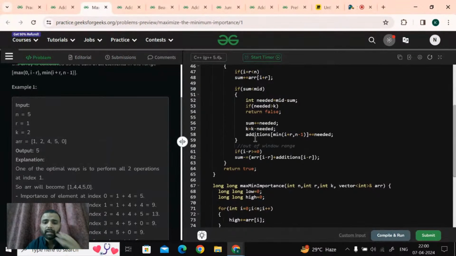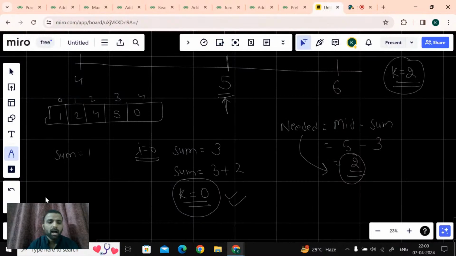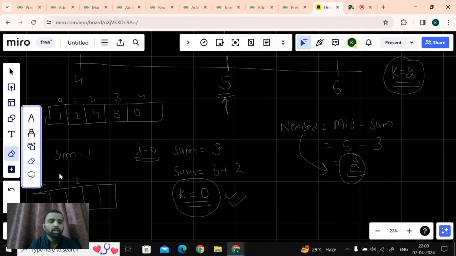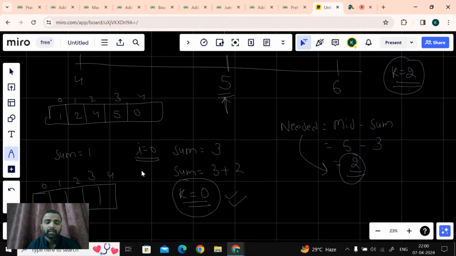So this thing I write in here. At the end of it, we are using the addition array. I just created the addition array where I am using my k value. My k value is used at index i plus r, which is index 1.